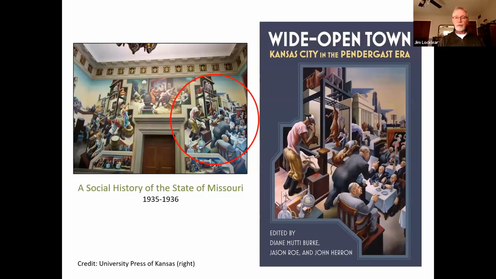And in the section of the mural devoted to Kansas City, which you can see on the right-hand side of this door, he depicted the stockyards. And this is an image taken from the cover of a wonderful book published by the University of Kansas Press about Kansas City in the 30s. But you can see here a stockyard worker set to bring a hammer down on the head of a cow, and he's stained with blood, next to what appears to be a businessman's luncheon.